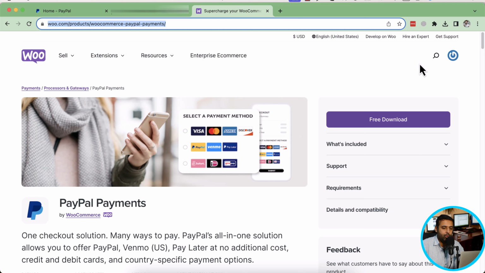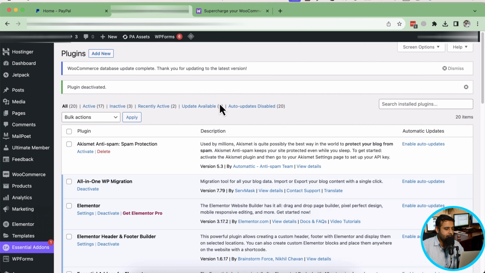Okay, so all you have to do is first register and then log in. Once you're logged in, you will have the option to download. It will take you to the cart and it will give you the plugin files. I already have the files downloaded, and that's the website where I'm going to upload the plugin file and integrate the PayPal. Okay, so I'm going to click on add new and upload my plugin.